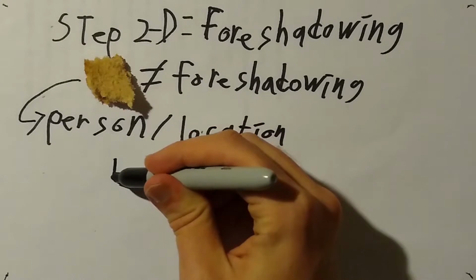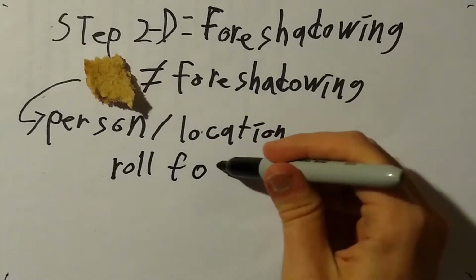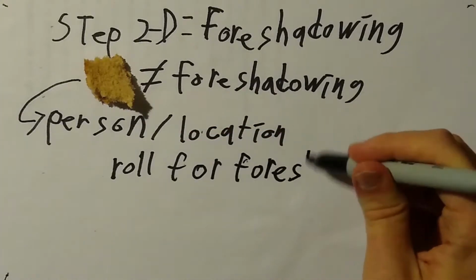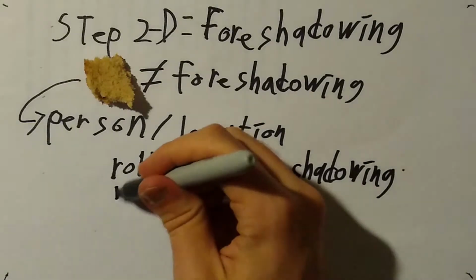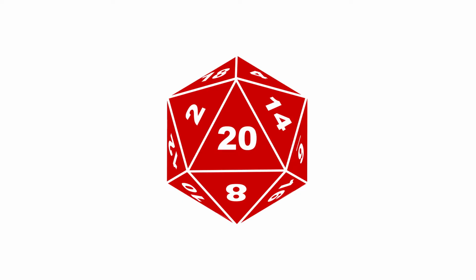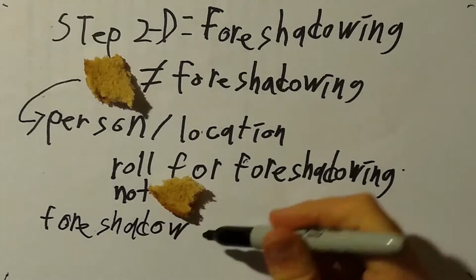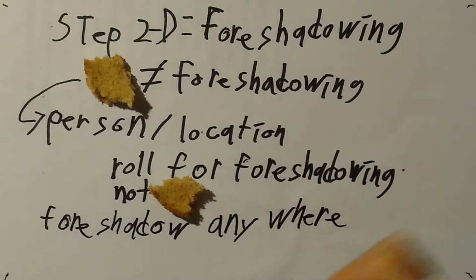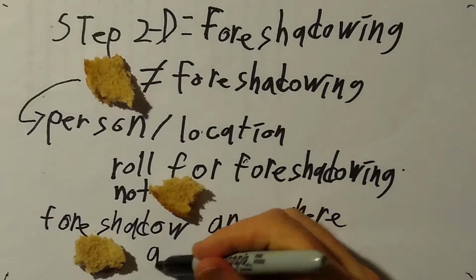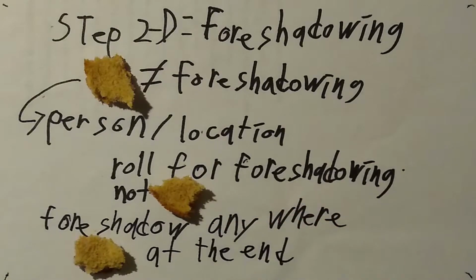While you can and should make players roll to find foreshadowing, please don't ever make players roll for breadcrumbs. It's just no fun to sit around waiting for someone to eventually roll high enough to move the plot forward. Also, while foreshadowing can be found anywhere in a scene, the breadcrumb should be one of the last things to be found. This will help players feel like they worked for it.